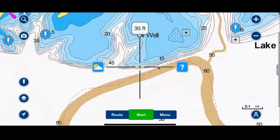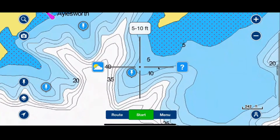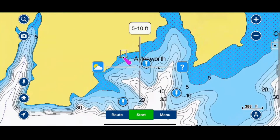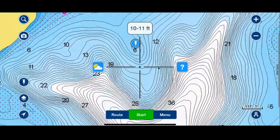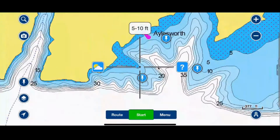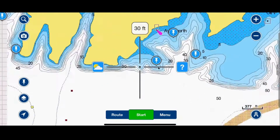Then I'm going to move over here. We're going to look at these points over here. Again, shallow, flat top points that come out and kind of taper out. So that's a good one there. You got another one here. And then you got another one back in here as well. This one's got a 6-foot top on it. Breaks down, has another break or another shelf like a 12-foot, and then comes down and breaks down again. So you can see there's just lots of options here, but you're going to need that side scan. You're going to need that down scan to be able to locate them because some of these underwater points are pretty healthy.